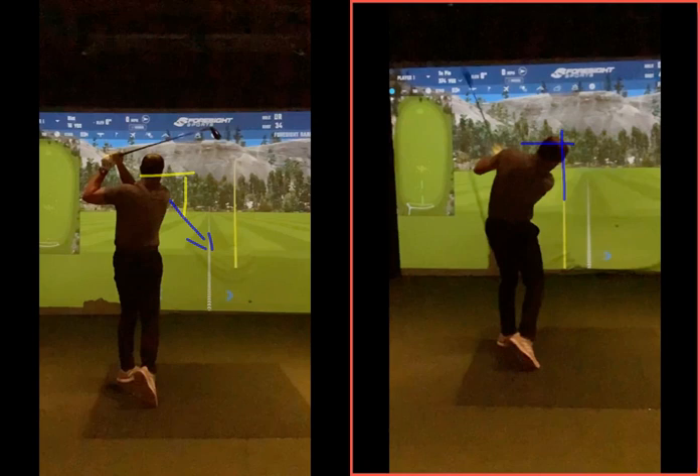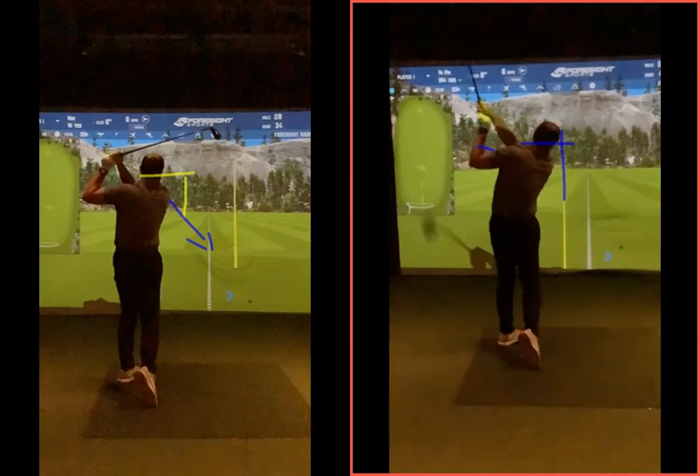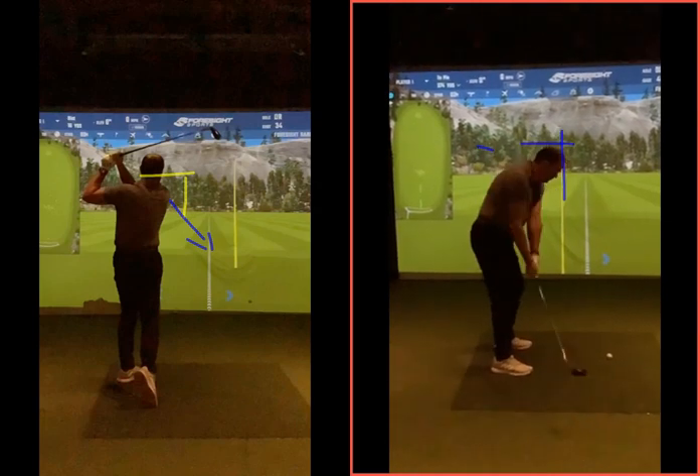You're not trying to get out of your own way — it's a bit more released down and through. Finishing up on that left side with a reasonable shot. The feeling is going to be staying in the same position. You can make some swings up against the wall there with your position, just rotating this way. Get a foam finger or put your wrist around your head, whatever it may be.